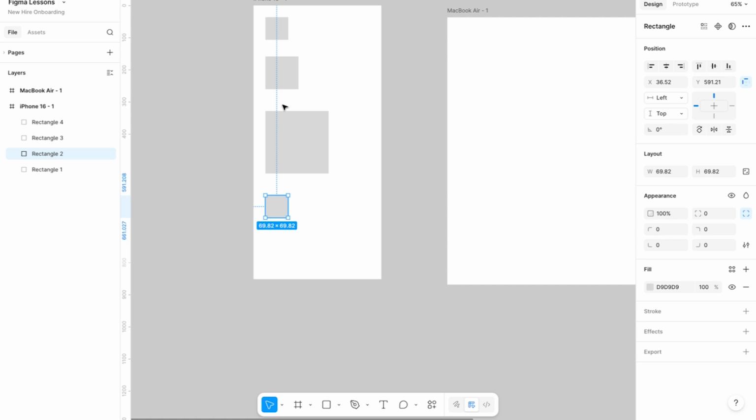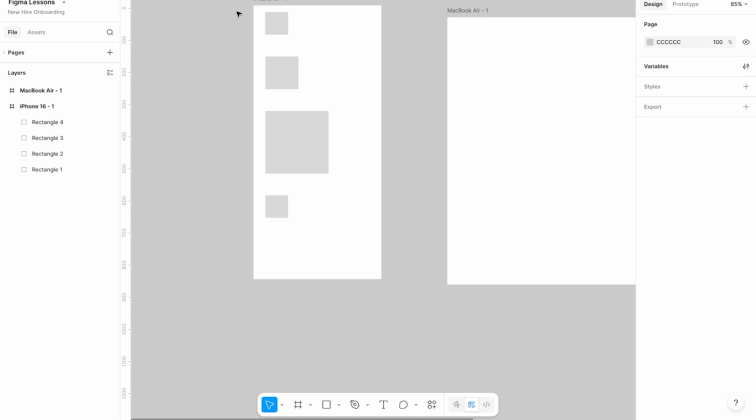Another thing that you might have noticed right there is the number 68 appearing. That's telling me that there is 68 pixels between the current box that I'm holding, which is rectangle 2, and the rectangle 4, and another 68 pixels between here to here. So these three are perfectly spaced. I'm going to try to do that for this one, and by dragging it up a tiny bit more, I can see that now every single box has 68 pixels between it. This builds more of an even look between the entire page.